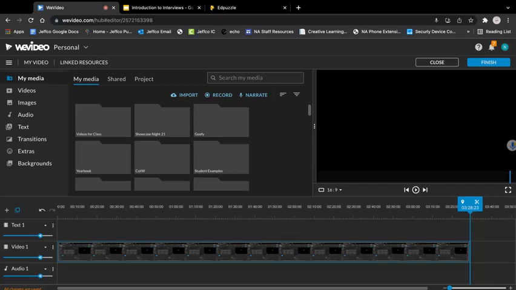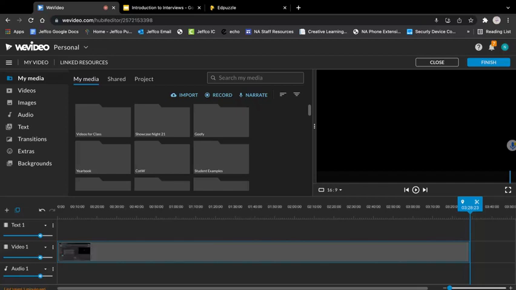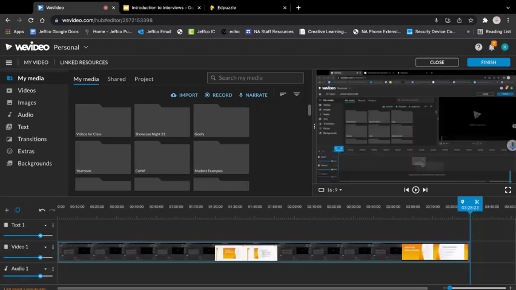I can go in and edit as necessary if I need to cut off. Usually I cut the first couple of seconds at the beginning and the first couple of seconds at the end, just because it's dead air as I'm searching for the button to begin and end my recording. When I am all done with this and it's edited, you can also add in text and other things too, as we've talked about.